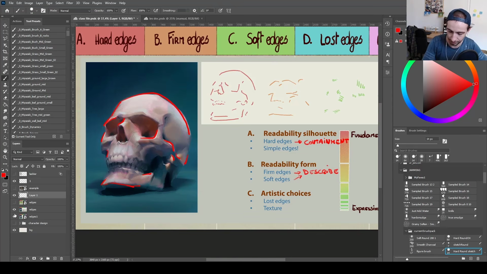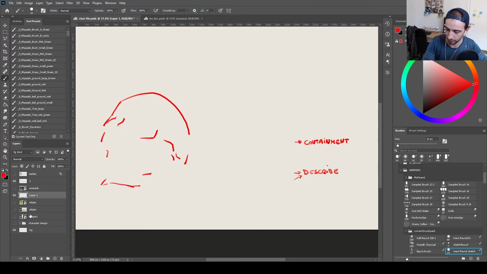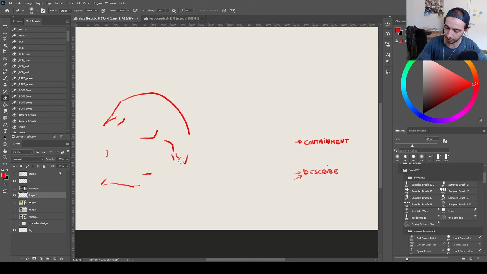So for example, if I now just turn off the entire painting, you can see that even though I haven't finished doing all the hard edges, these are the essential hard edges to at least start understanding what subject I'm trying to convey. And you can see how if I got rid of some of these, like maybe these ones, I would start losing that message.